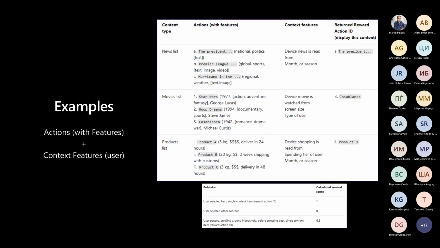And then we have the behavior of the user. How does the user react to this recommendation from the Personalizer? If it was well received, then we get a reward score of 1. And if the user just scrolls by and doesn't like the content that was recommended to them, then the reward is 0. In between, of course, the rewards vary, and we can get the best behavior of the user. So these are some basic examples of the data that we're working with.